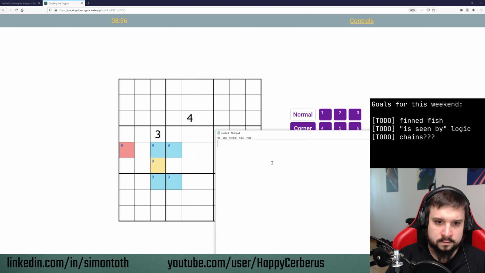Okay, so we do the normal fish search, but instead of basically comparing that the size of the union of the positions is the same as the number of the rows or blocks, because we first search for rows and then we search for blocks and then we search for fishes.